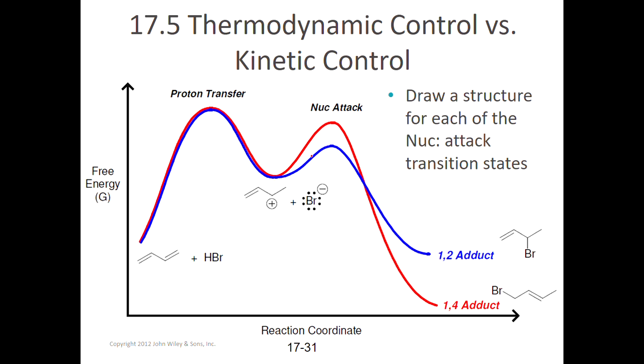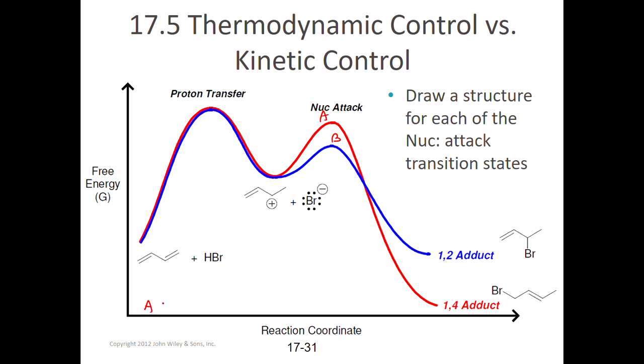The 1,2 adduct goes through lower energy transition states. So it will form more often, but then it'll often go back. So if I want to form it, I want to understand the difference in the transition states and take advantage of that. All right, so let's call this A and this B, and we'll draw.